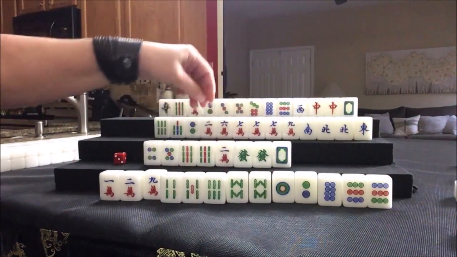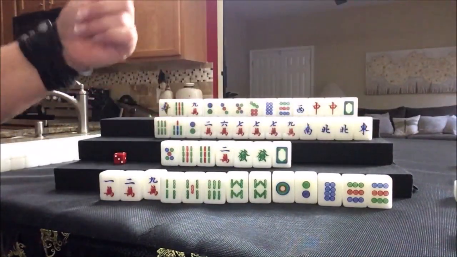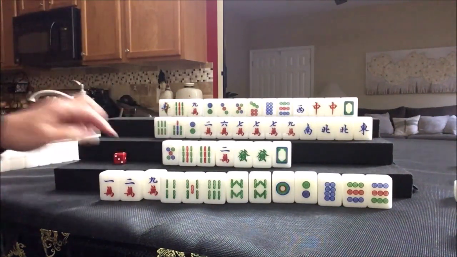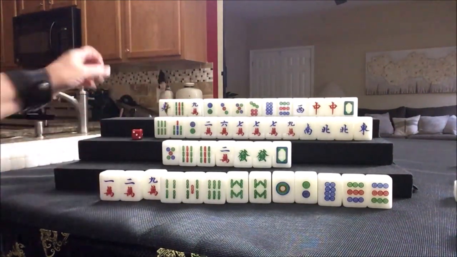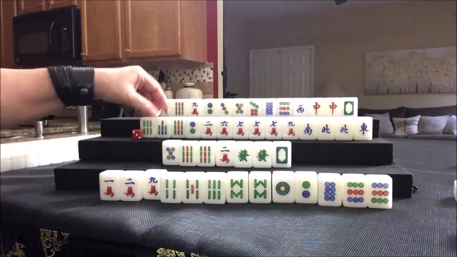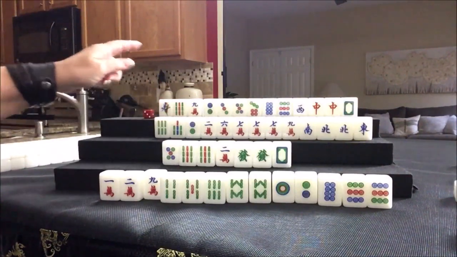Now, let's throw 2 crack. Actually, you know what? Maybe we should void a suit. Let's get rid of dots. Right now we have cracks out, but a voided suit is a point. Voided suit is number 75, 1 point. We'll get rid of the dots. 4 dot was thrown. Nobody can take it. 9 bam. We keep drawing bams. We need cracks. Let's discard 9 bam. Nobody can take it.